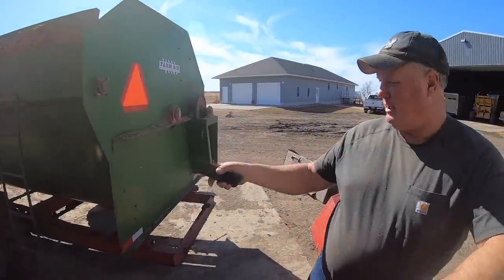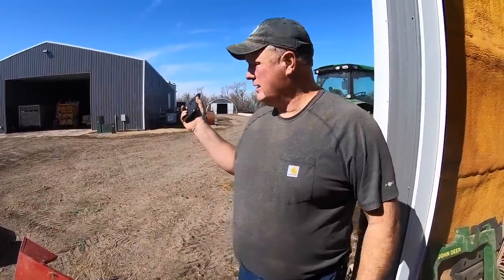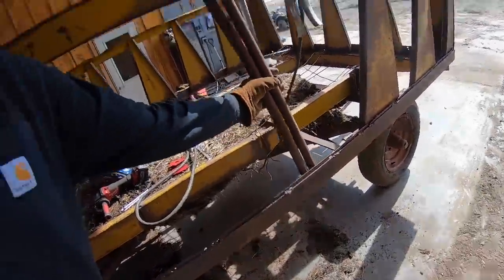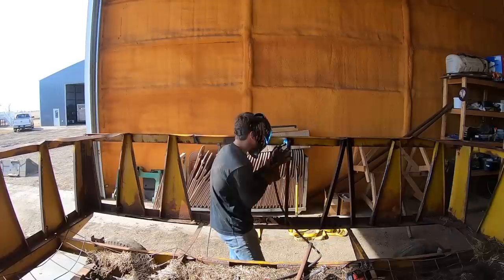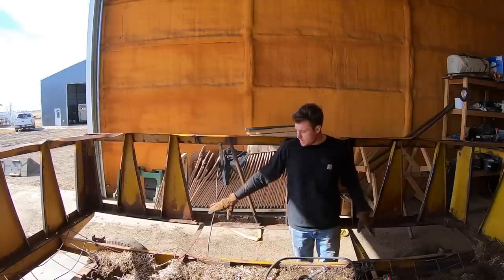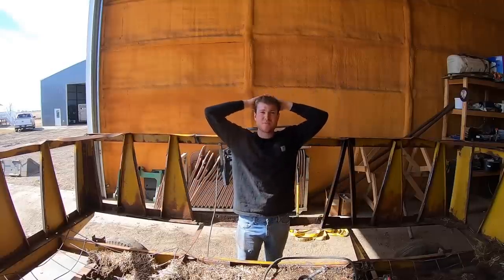After lunch: finishing up greasing the shaft, dragging the yard, greasing the spreader, and unhooking the snow blower for Robbie. Found two random bars that'll fit nicely in here — one here, one over there — and I'll weld them up and we'll be pretty much done with this bale feeder. We're just going to lay in another stockade panel so hay doesn't fall out and waste. Besides that, this piece of junk is all fixed up and she's ready to go.